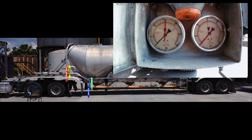This will not always work. If it doesn't work, open the bypass valve, relieving air pressure from the product line. Turn off the blower. Both gauges should be at zero.